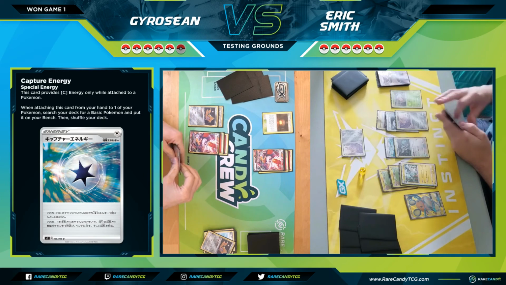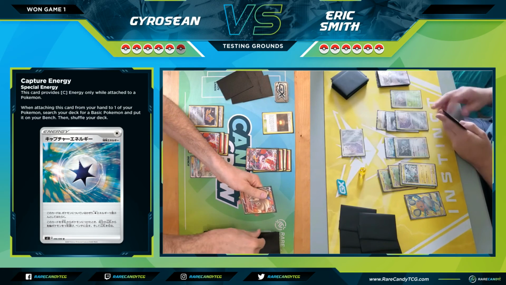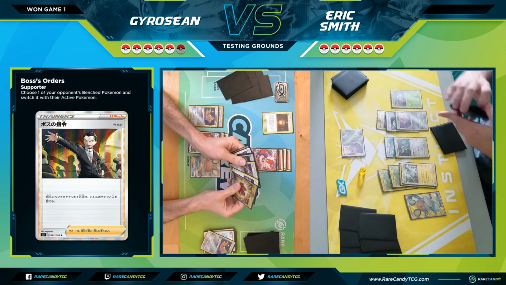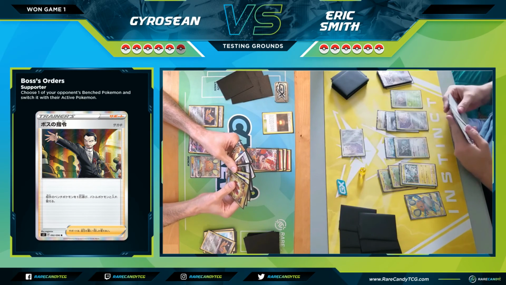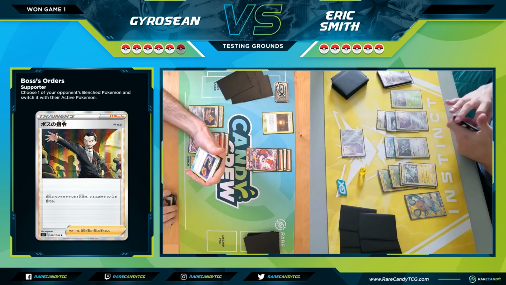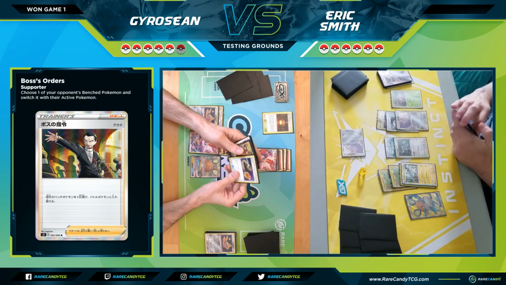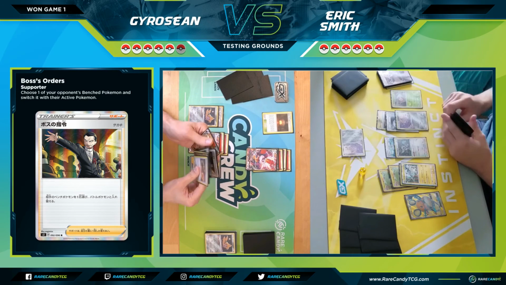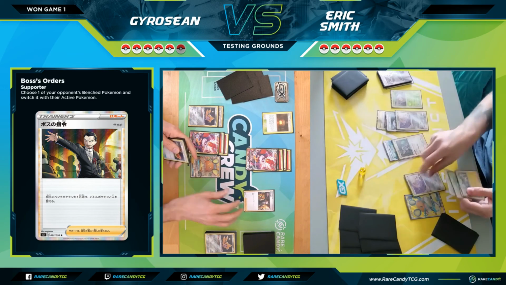Now we'll have to see if he does find himself a way to get Mallow and Lana, because that was a reason I didn't want to attack into this thing, in case of something like Mallow Lana. And he did get the Boss's Orders. That is definitely a bit unfortunate. So he's going to be able to bring up that Vikavolt, take a knockout, getting rid of 2 Charjabugs as well. So I think that might have been a mistake going for the additional Charjabug like that. I think that just made this Vikavolt a bigger target. So on my last turn, I think there's a consideration to be made to not attack with Vikavolt, but if I wasn't going to, I should not have gotten that much energy on it, I don't think.